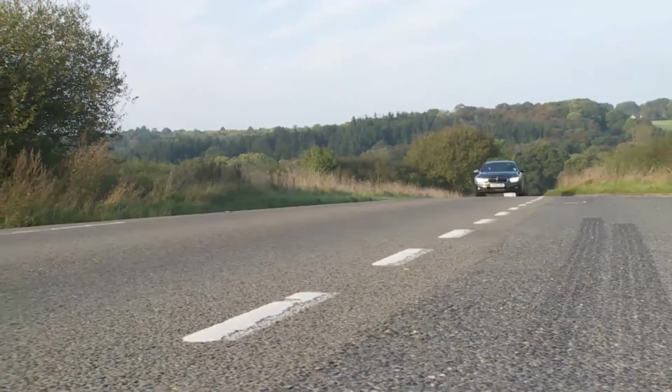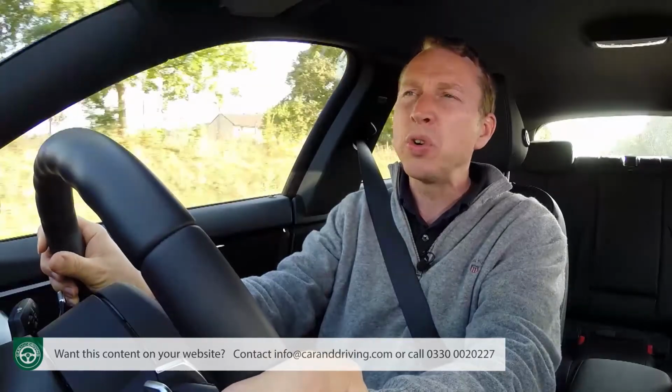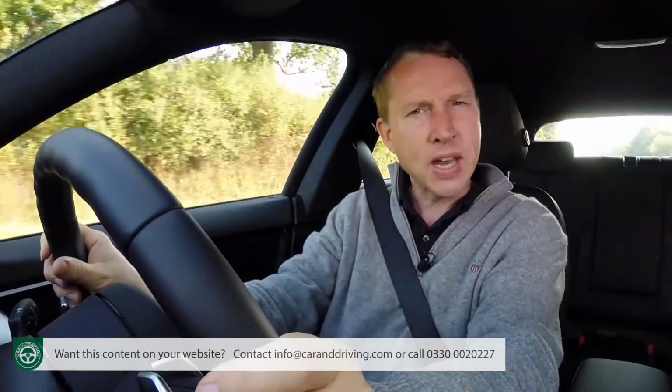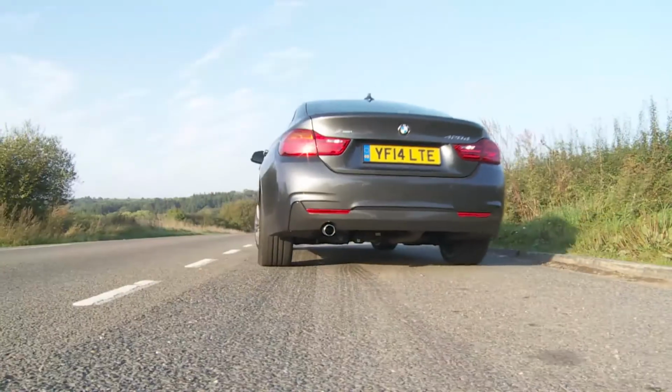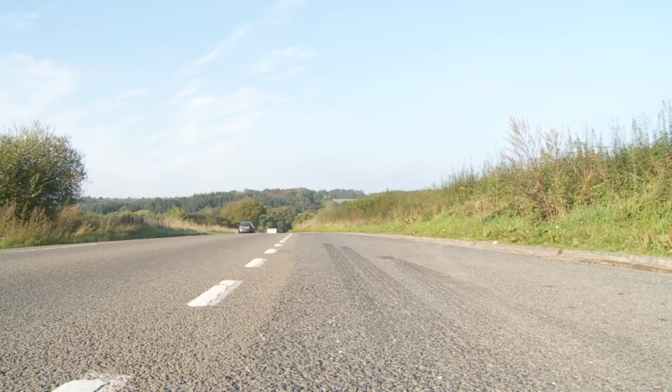Further up the petrol-powered 4 Series Gran Coupe range, the 245 brake horsepower 4-cylinder 428i variant is more efficient than its rapid performance would lead you to expect, with a combined cycle figure of 42.8 miles to the gallon and a CO2 return of 154 grams per kilometre. That would certainly make me think twice about buying the mainstream 6-cylinder petrol version of this car, the 435i, a model that'll get you on more familiar terms with the staff at your local filling station, returning as it does no more than 34.9 miles to the gallon and 189 grams per kilometre.